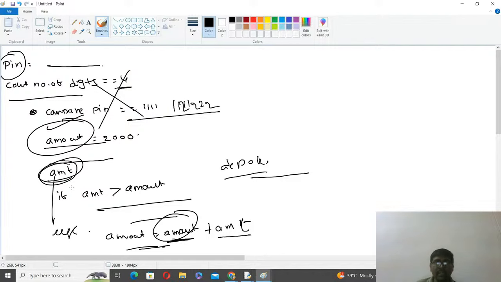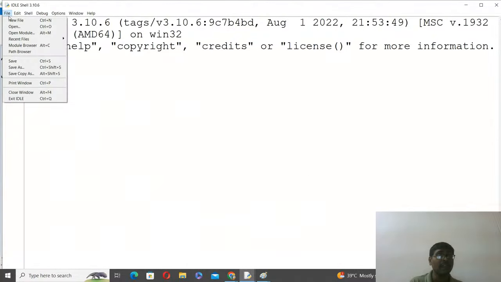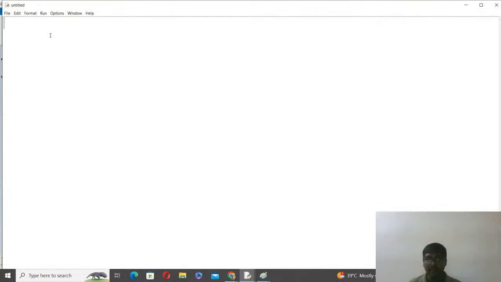Everything is written inside a class. If you are using the concept of class, the advantages are exception handling and security. Right now you are not using exception handling. Now how do I write the same program by using classes? File, new file, write it down step by step. I am using the concept of class. Even if you are not interested in writing classes, you can write the simple program without using class.